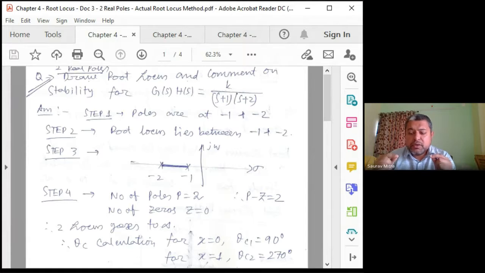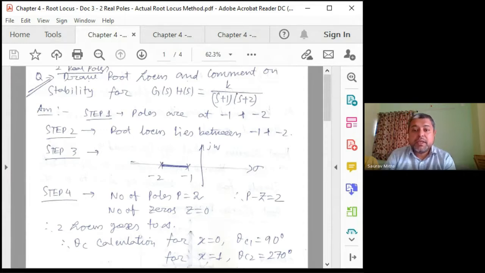At one value, they will collide at -1.5, and then they will split. So the pole from -1 will go in the upward direction, and the pole from -2 will go in the downward direction. And finally, you say that the root locus plot is parallel to the j omega axis, and the system is absolutely stable. So we are doing this to find the stability criterion, whether the system is absolutely stable or relatively stable. What is relatively stable?